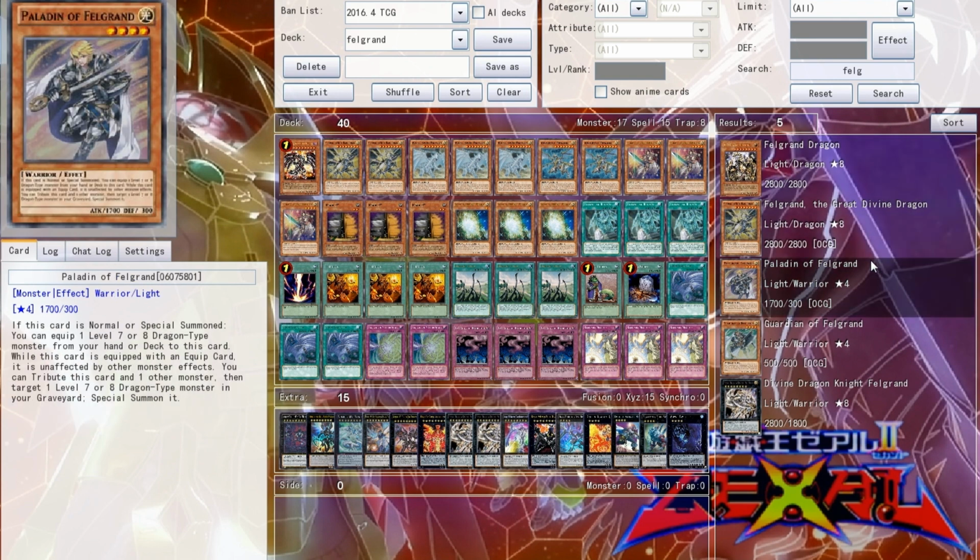So Paladin of Felgrand. When it's normal summoned or special summoned, you can equip one level 7 or 8 dragon from your hand or deck to this card, and when it's equipped, it's unaffected by other monster effects. You can tribute this card and one other monster, then target one level 7 or 8 dragon in your graveyard and special summon it. It's got 1700 attack. Pretty much anything that's decent will be able to jump over it with ease. It's not really worth it because there's like 20 other cards that do what this guy's trying to do 10 times better.